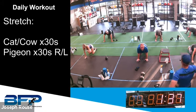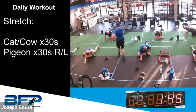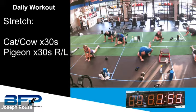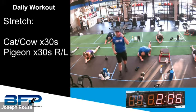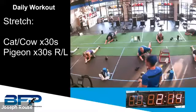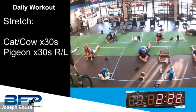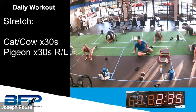All right, we'll switch into a pigeon stretch with the right leg. So we're going to swing that right leg through and forward and try to work that foot forward. There you go. Bring that right foot around, Danny. So watch this. Try to work towards that. You should feel a big stretch back here. Just kind of sink down a little bit. You can go like this if you want to relax. Switch legs, switch legs.